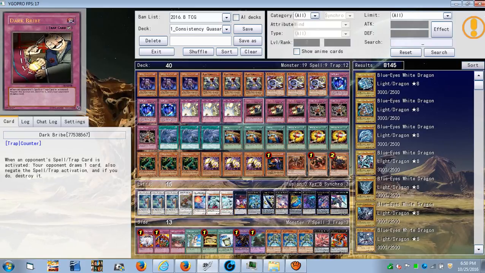Then Dark Bribe can negate any spell or trap card, but your opponent gets to draw a card if you do negate the card. So, self-explanatory, right? It's a counter trap, so it'll be hard for your opponent to chain to it, especially if you're in battle and you attack and your opponent activates something like Mirror Force, then you Dark Bribe. If you have anything to respond to the Dark Bribe, your attack should relatively go through. Under certain conditions, of course.